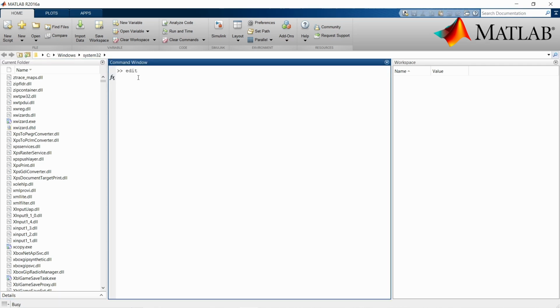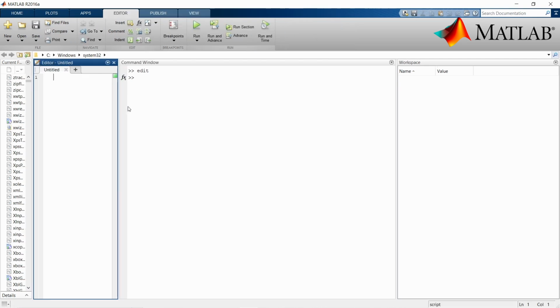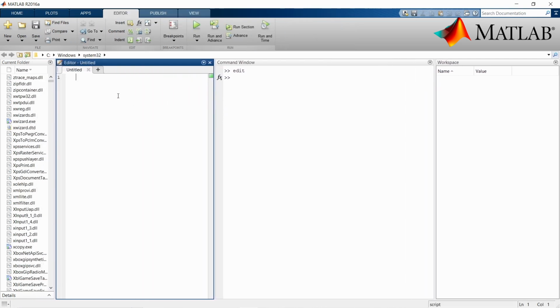Open the editor window. Let's make the function. Initialize the value.